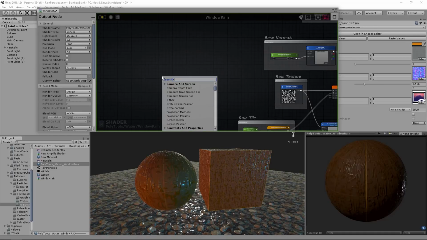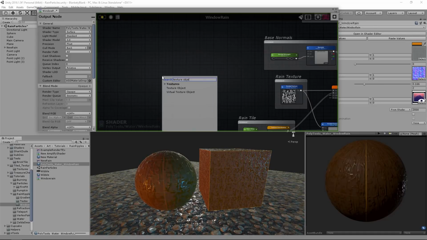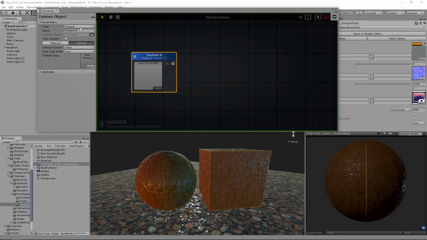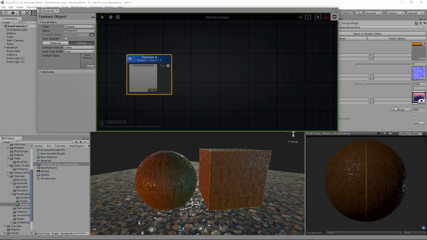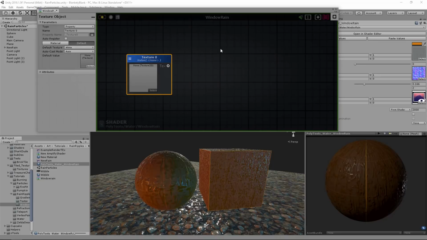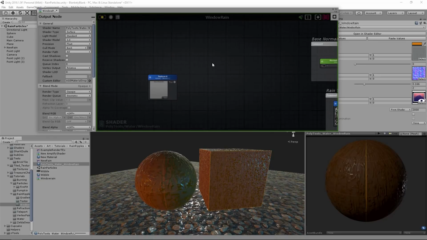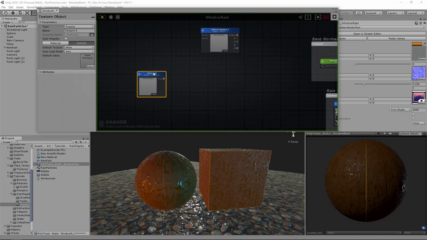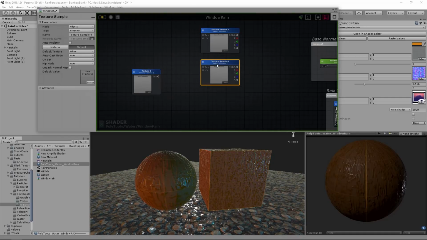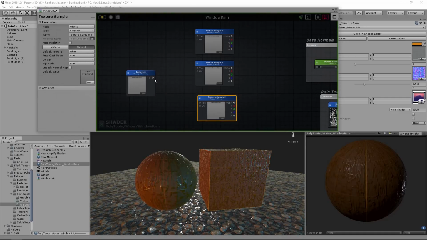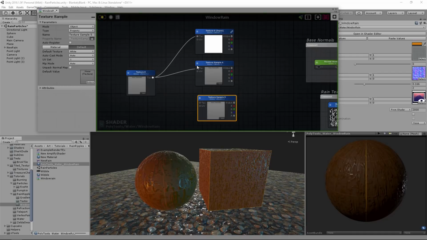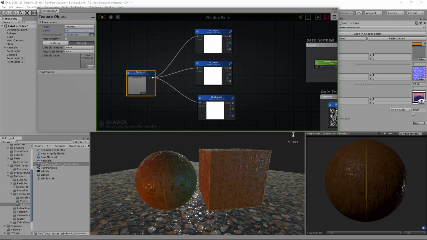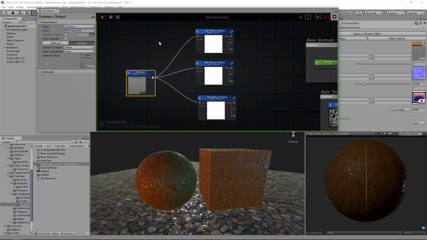Basically, let's do this again. So if I have a texture object, this would be the property that you would put a texture into on a material. Although normally you're probably more used to the texture sample. But the nice thing about this texture object is you can have many texture samples, and if I were to feed this into all of these, and then let's just call this the texture.